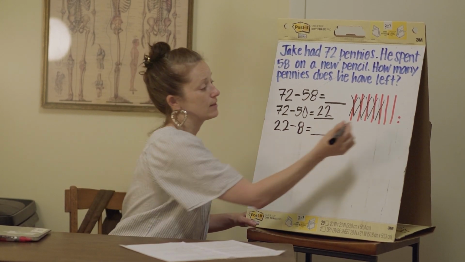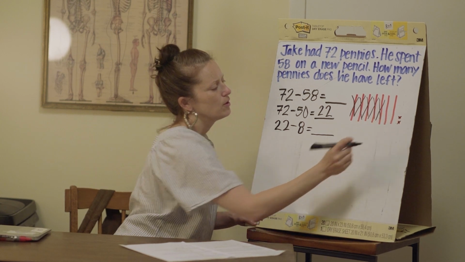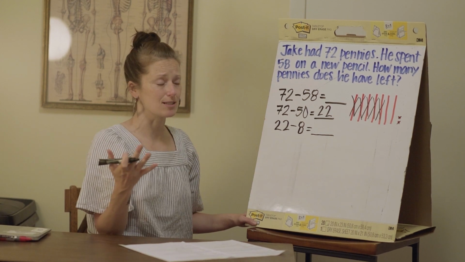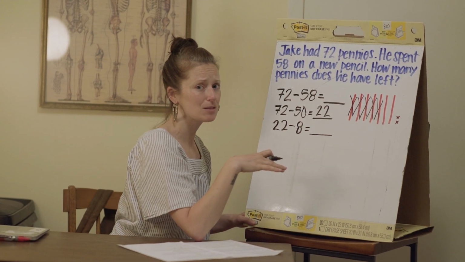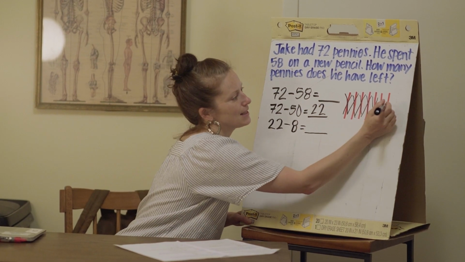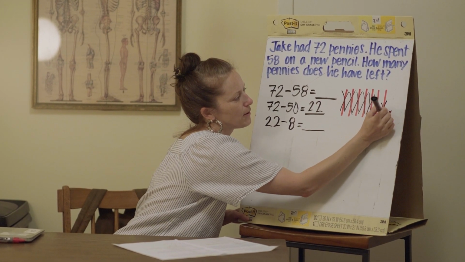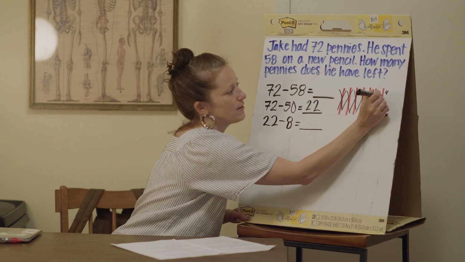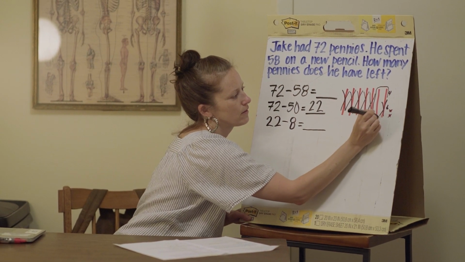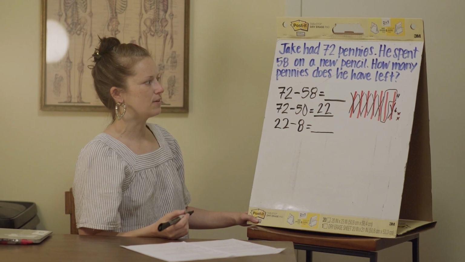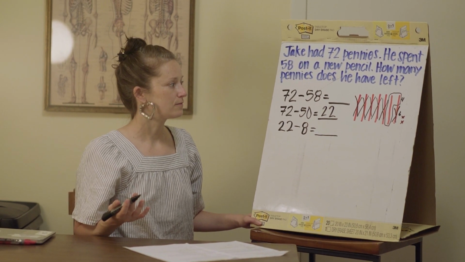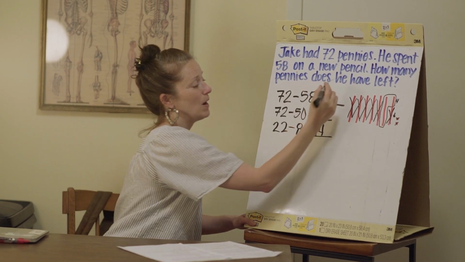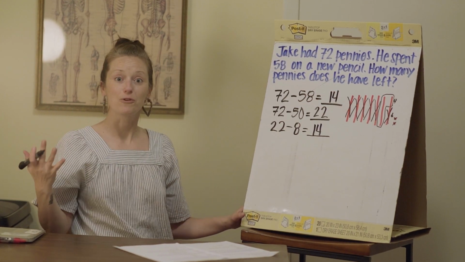So I know I can subtract these 2. But that takes me, what do I need left to subtract? Because I have to subtract 8 altogether. I've subtracted 2. How many more do I need to subtract? Yeah, I need to subtract 6 more. So I'm going to X this off and say that was 6. And I'm left with 4 up here. So now you see that I have 1 strip and 4 singles left over, and that gets me to what? 14, right? So now I know that 72 minus 58 is equal to 14.